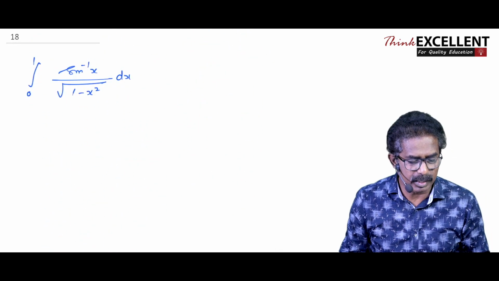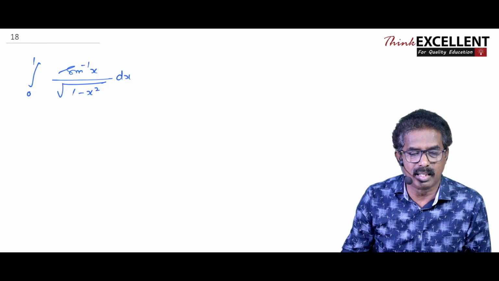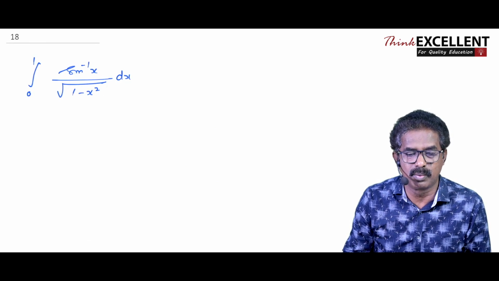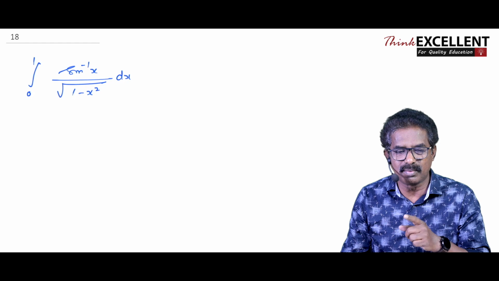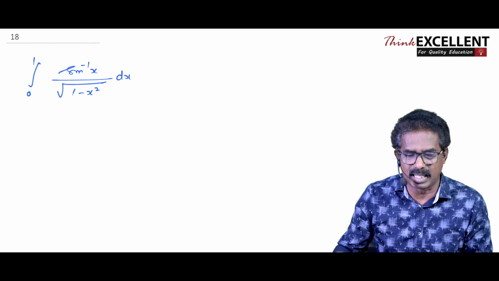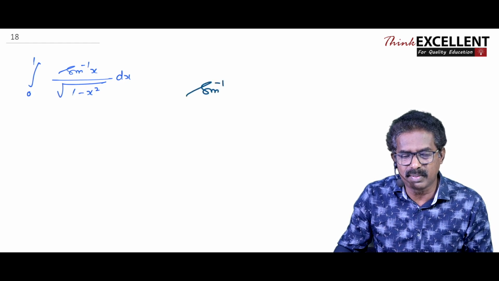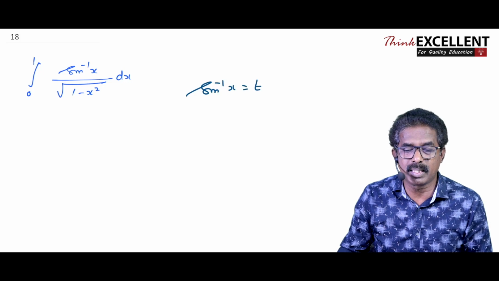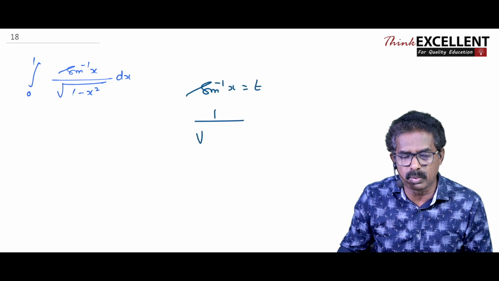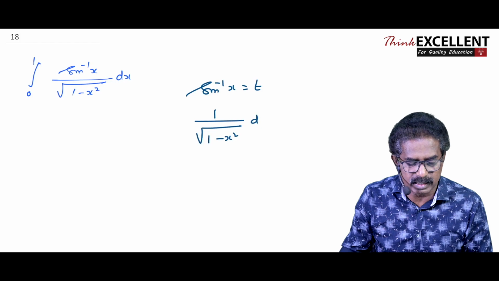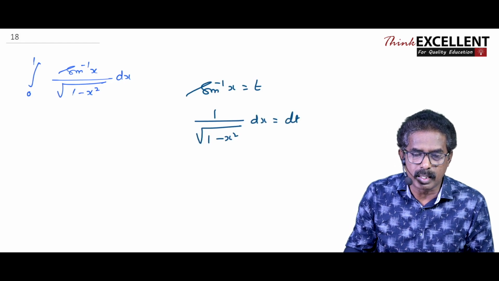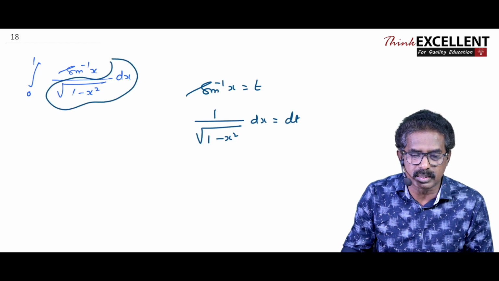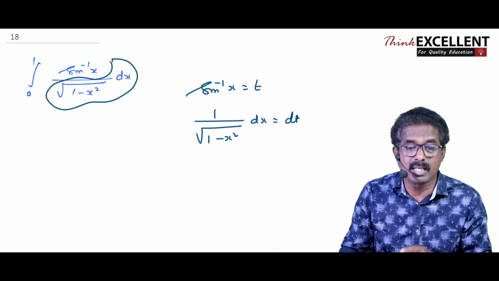Next question, question number 18. Integral sin inverse x. பார்த்தோன்னா sin inverse x derivative 1 by root of 1 minus x square, it is there, right? So you take sin inverse x as t, differentiate பண்ணுங்க. Sin inverse x derivative 1 by root of 1 minus x square dx is equal to what? dt. 1 by root of 1 minus x square dx, everything together what? dt. But change the limit.